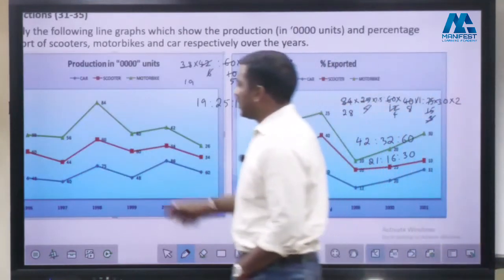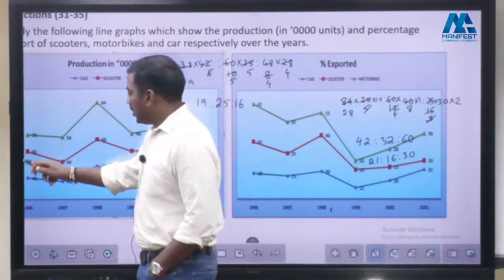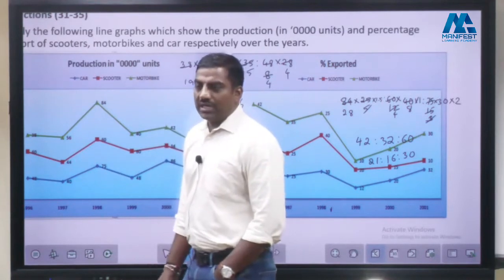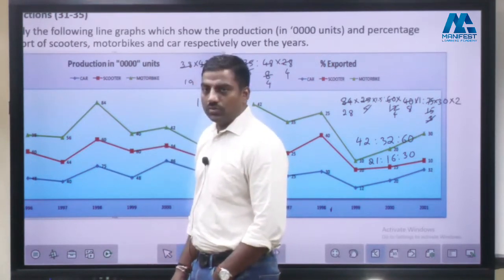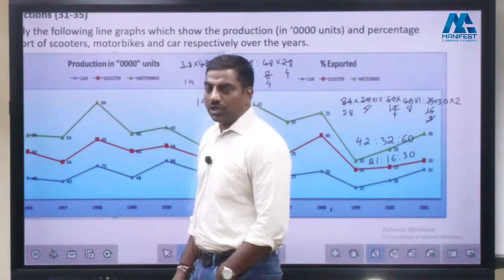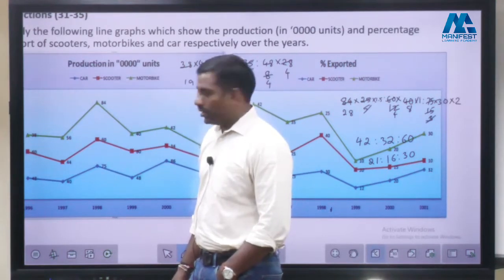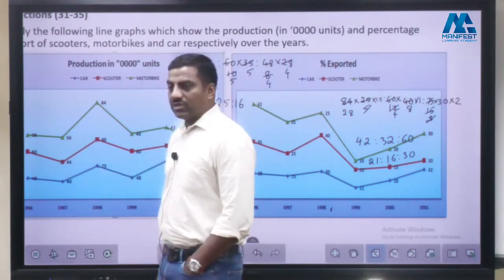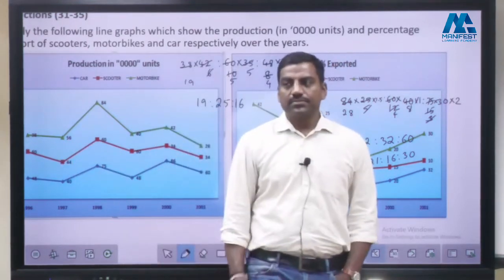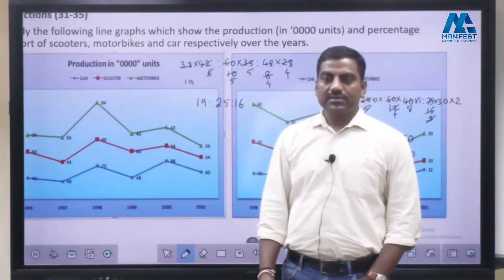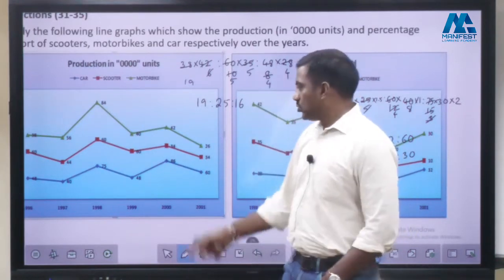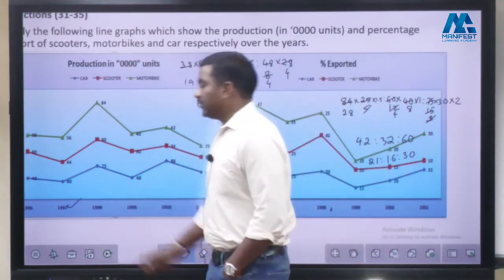So, where are the motorbikes? The green one. Okay. Add these two. 108. Is it just 1.5 times of 38? No. Are they asking export or total number of production? Production, no? Okay. Here, this is 84. Is 84 1.5 times of 56? Yes. What is half of 56? 28, no? So 28 plus 56? 84. So the answer is 97.